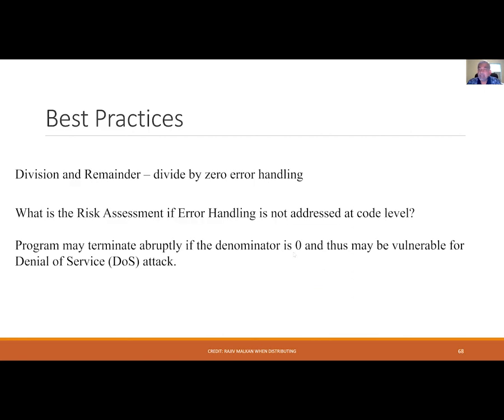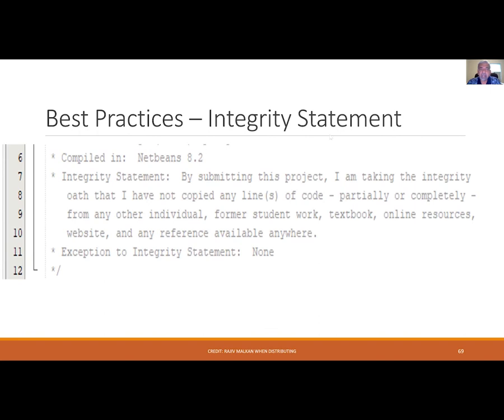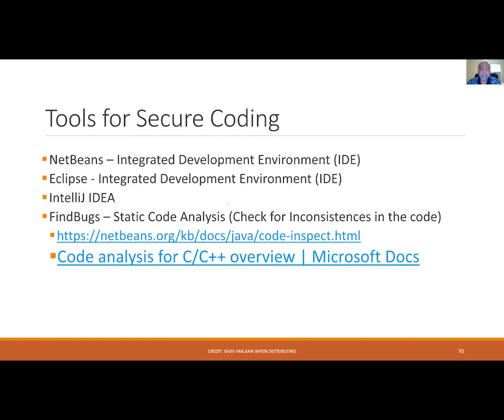Division by zero, right? Explain to them why division by zero should be handled. Any mathematical computations you're doing in the calculations, this is the first thing we should track, because that's where a denial of service attack can happen. I also have a lot of integrity statements in my classrooms. I have version control. Every time people write code, I make all the students save all the different versions to show them exactly how to do all this.